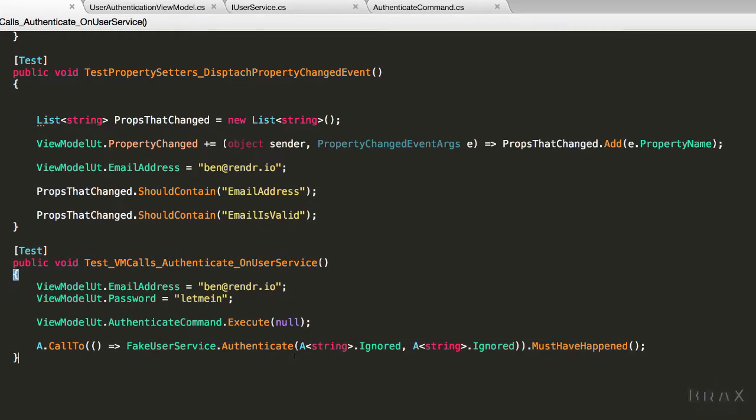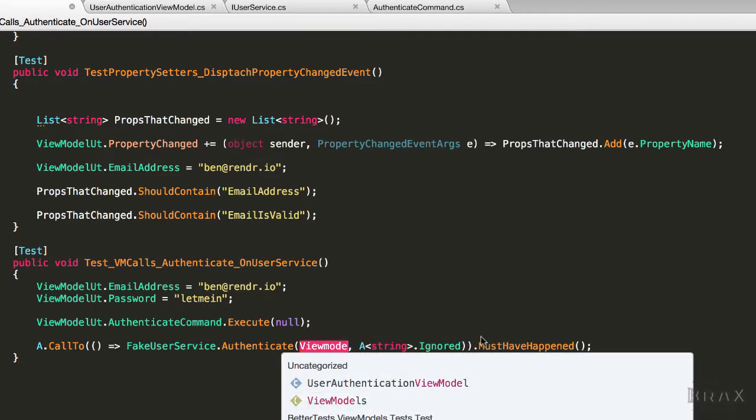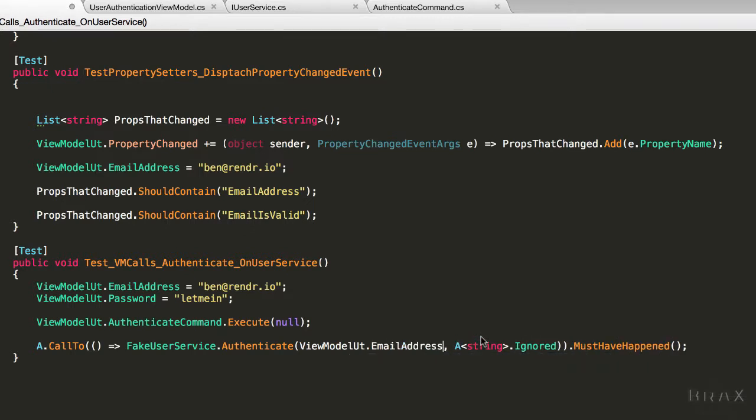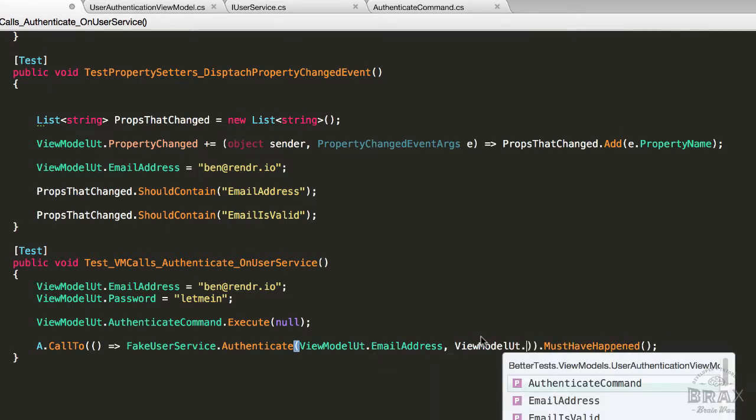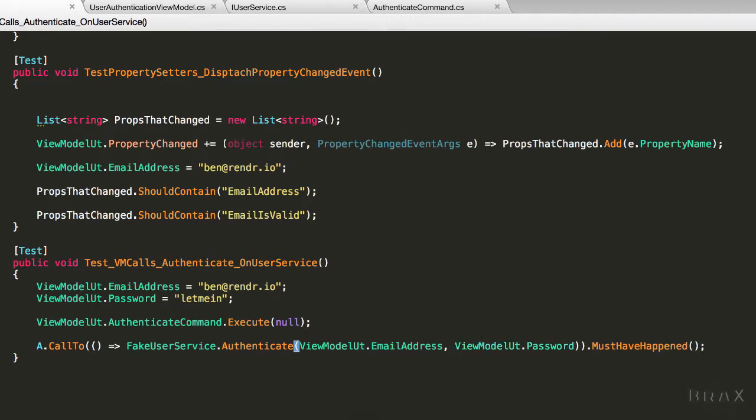But we want to make sure our viewModel and our command are calling the user service with the appropriate parameters. So we're going to say viewModelUT.EmailAddress, viewModelUT.Password, and we want to make sure that we're passing appropriate parameters.